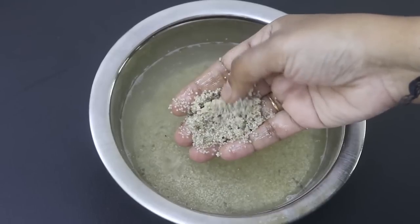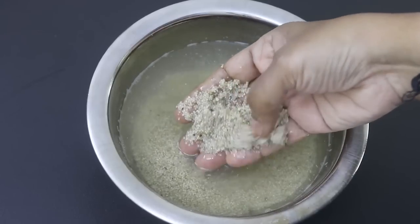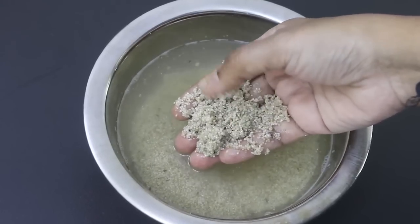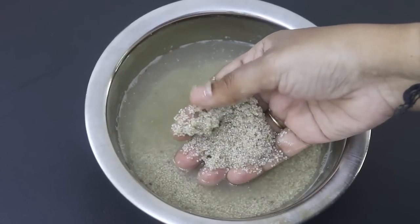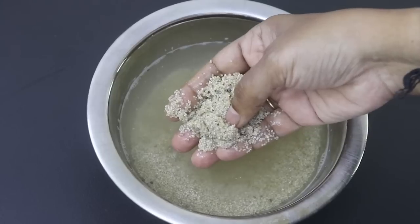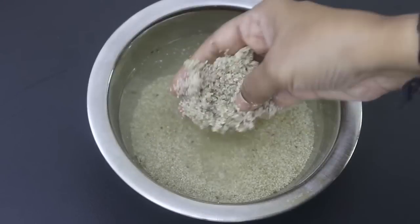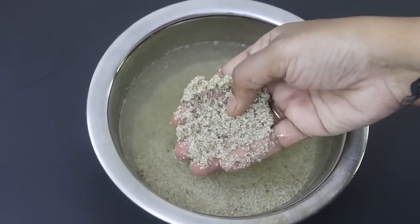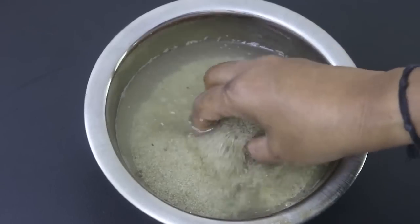When you're using millets, it's highly important that you soak it a little longer than you would normally soak rice, because the phytic acid content in millets needs to be released, else you may get digestive issues like gas, bloating, indigestion, etc. So it's always ideal to soak millets a little longer. I would suggest soaking anywhere between 6 to 7 hours would be ideal. So if you're making a breakfast with millet, always plan ahead and soak it overnight.